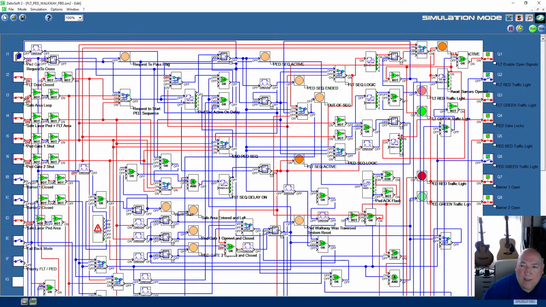Right, let's do it again. So we're on FLT, request a crossing. Let's get it out of sequence again. Right, so we switched over. We're going to do the wrong thing. We're going to go up one and we're going to break the vehicle loop. So we're going to come out of sequence. So we're going to flash mode. Well, we're in flash mode because we're out of sequence. There's an error. All lights are on red.